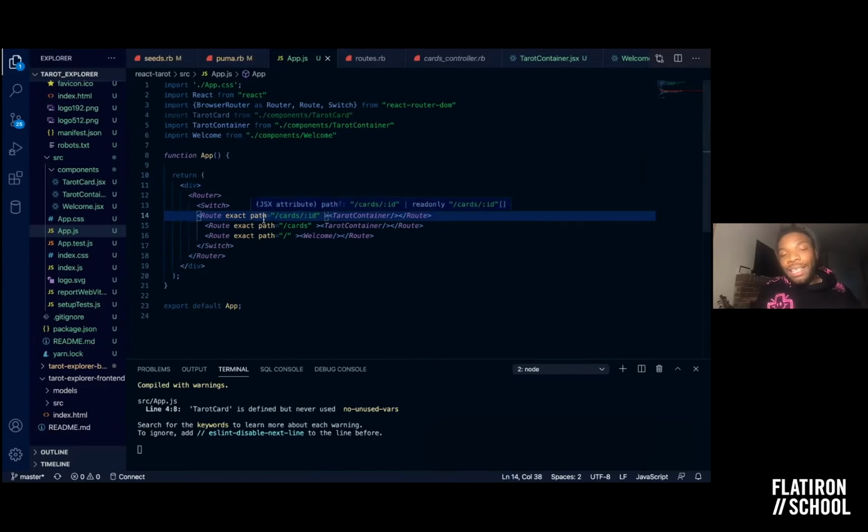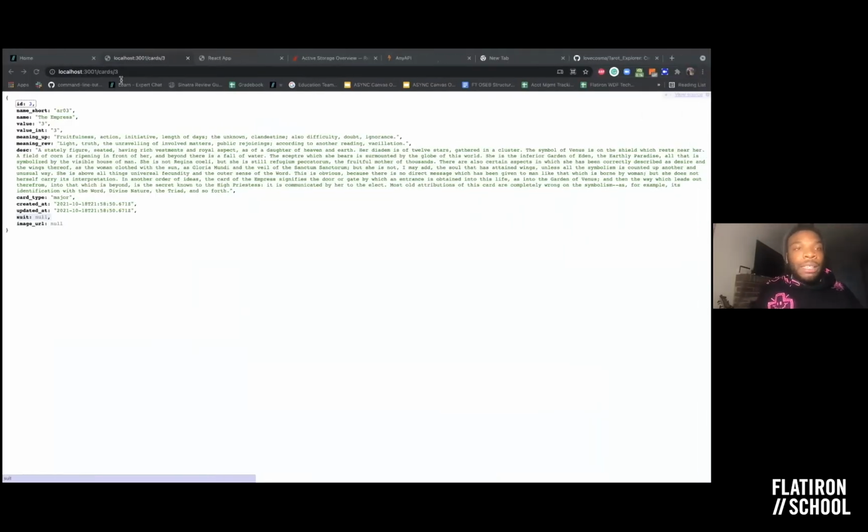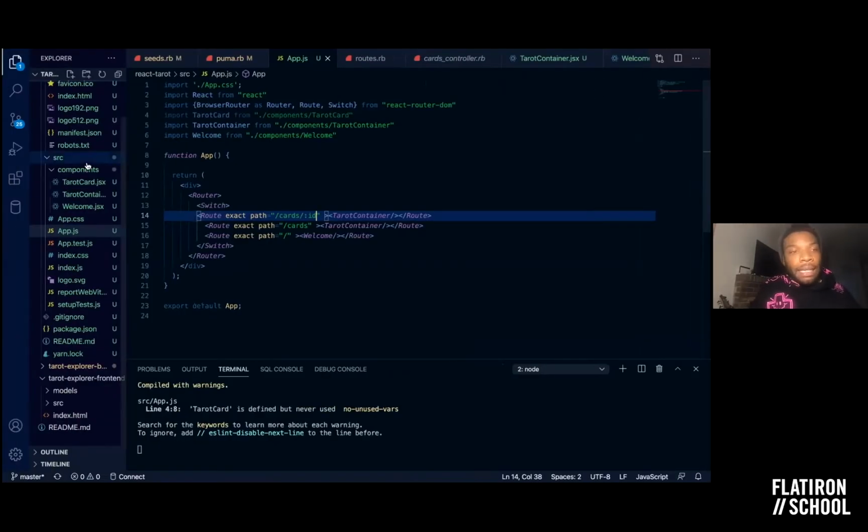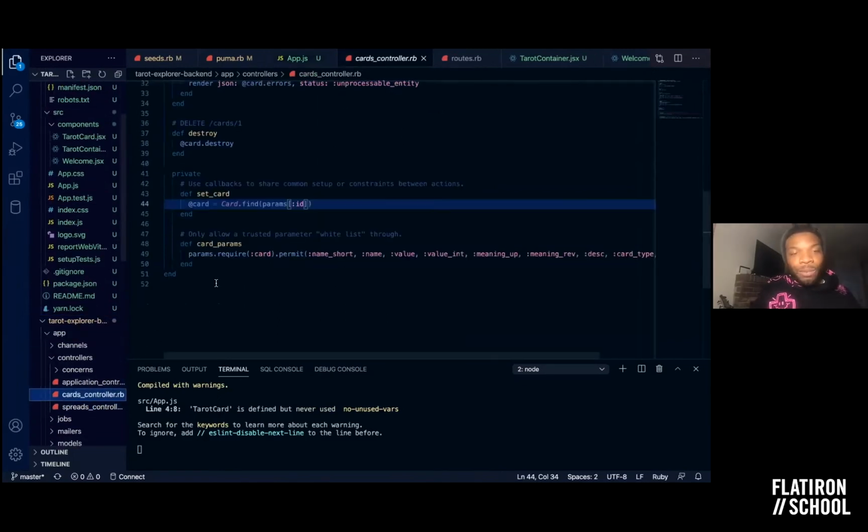So this is related to your React app still, but just know that when I'm doing this on my API, it's kind of doing the same thing, but on my back end. I'm filtering by that particular params of ID. It's a little less intuitive when you just look at it.